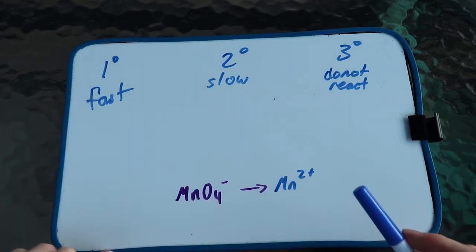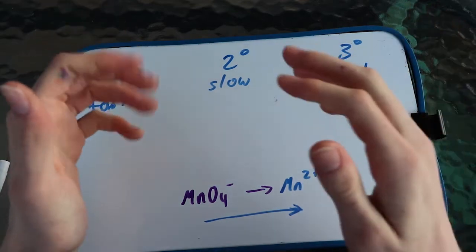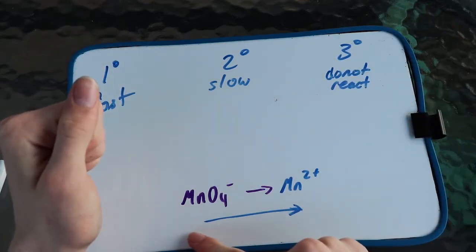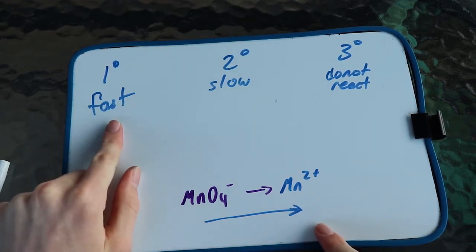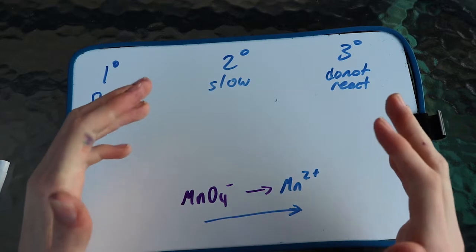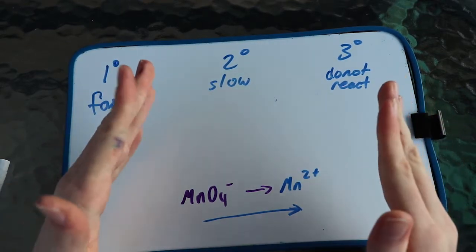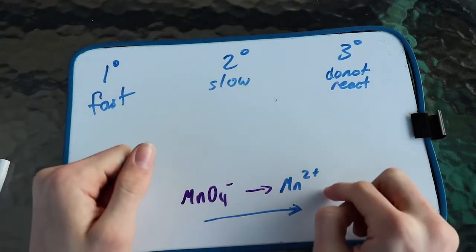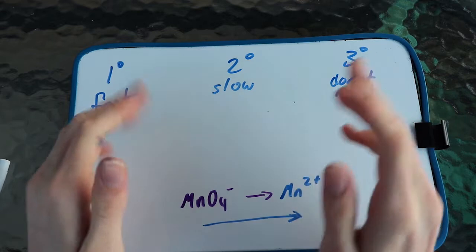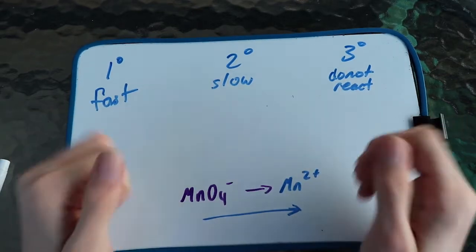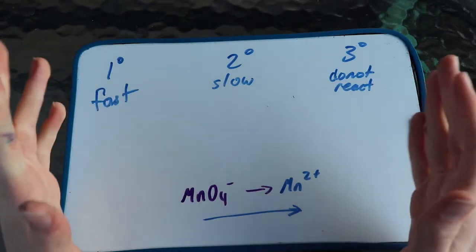So primary alcohols react quickly, secondary alcohols slowly, and tertiary alcohols do not react at all. To distinguish between these three, let's try to oxidize our unknown alcohol. If we see this color change occurring quickly, that means we have a primary alcohol. If it takes a lot more time, or if we have to add significantly more heat to push the reaction to completion, then that means we have a secondary alcohol. And if no matter how much heat we add and no matter how long we wait, this color change does not occur, that means we have a tertiary alcohol.